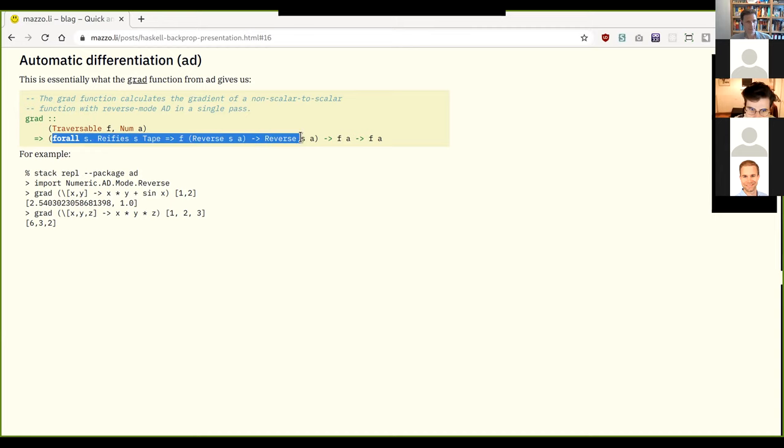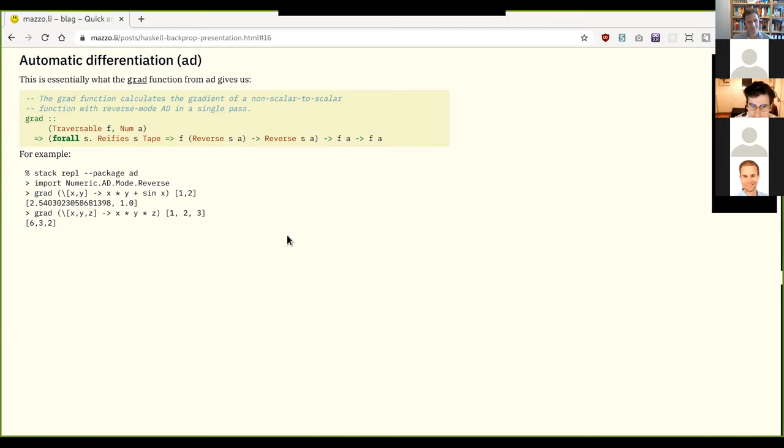So yeah, we've got this input function that goes from a traversable of this fancy thing to a single fancy thing, and then the output is a function that goes from a traversable of A to another traversable of A, and A can be anything. It can be any number rather. And we're always going to use double precision floating point numbers, but we could put integers in it if the function is integral. Or we could put some, you know, complex numbers or whatever. Does that work? I've never tried it. I guess it probably does work. But so that's what it looks like.